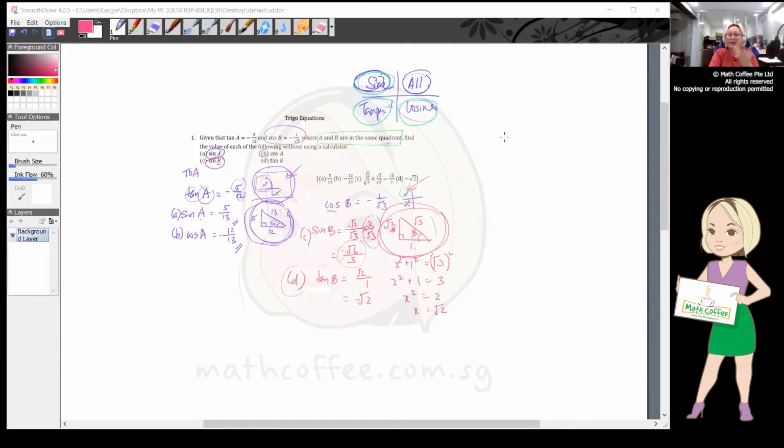For example, when you do your working, let's say you have 3 over square root 5. Yeah, use another number. If you leave your answer like this, you're not saying you're wrong. It's just that they will deduct 1 mark because you're not allowed to leave the denominator with surds. So you need to do one additional step, which is to rationalize it. So it becomes 3 square root 5 over 5. Then you will get the so-called full mark. If you put your answer in terms of surds in the denominator, they will deduct 1 mark.